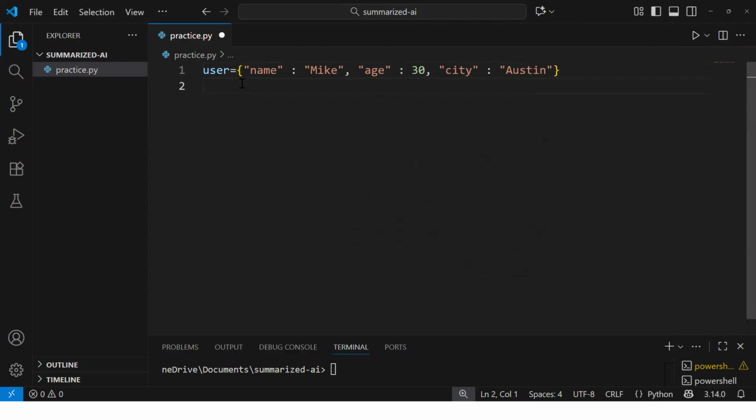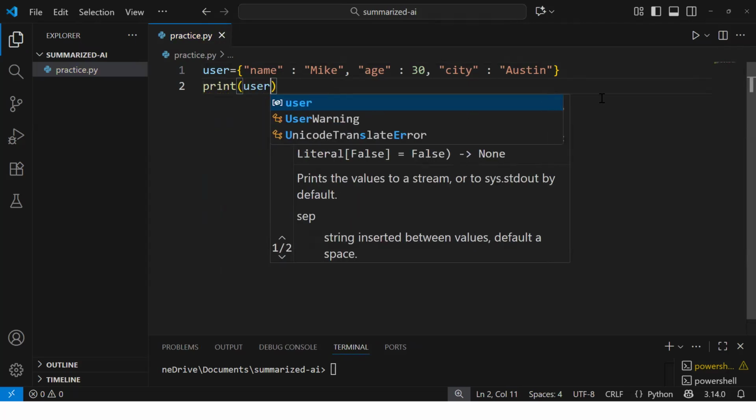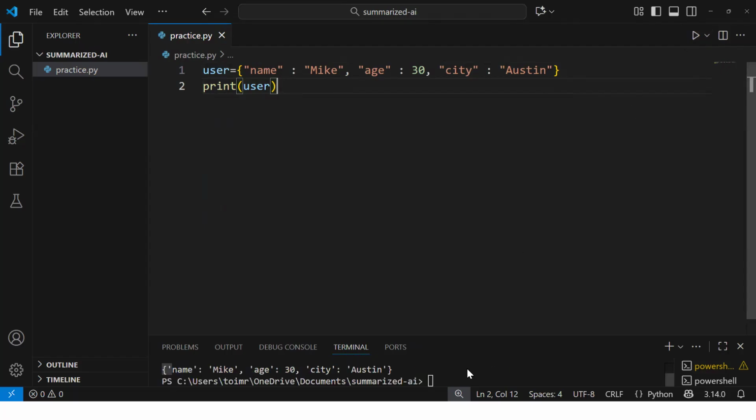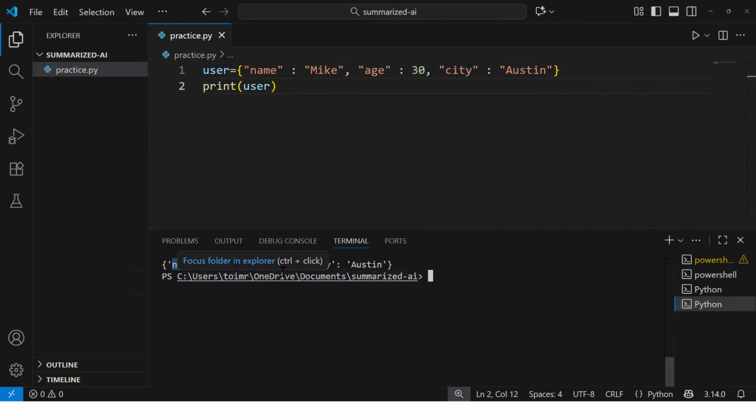So we have created our dictionary. Let's print this dictionary. We can see in our dictionary, we have name, age, city, and their respective values. So here, name, age, and city are called keys, and Mike, 30, and Austin are their respective values.